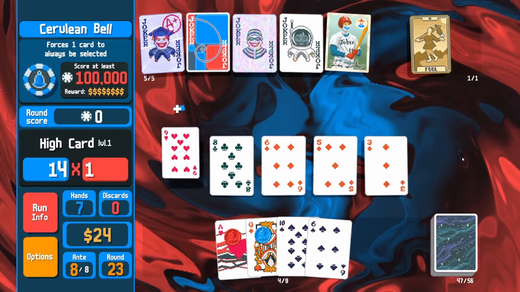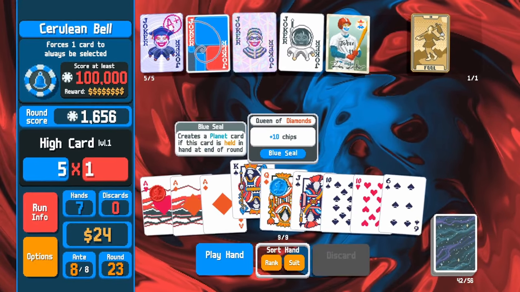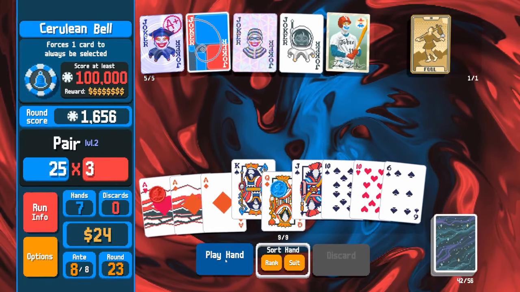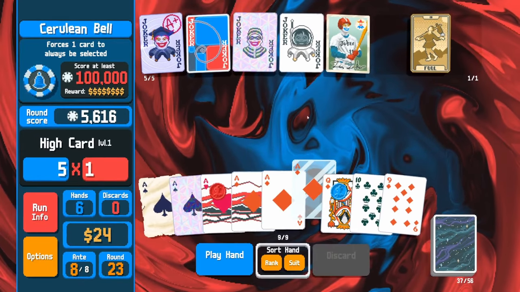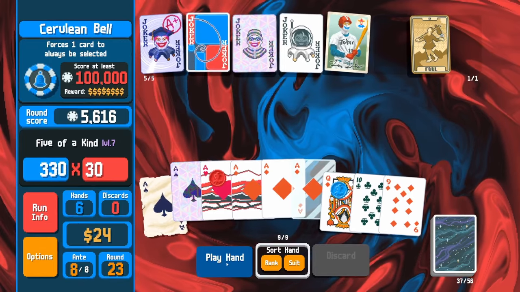Play a high card. See if I can get this to hit 5 of a kind. You know what I mean? There's no point in holding that queen, really. Because the fool's taking up the slot. The pair got upgraded again. Okay, there we go. Good enough. Let's go, baby. Glass is on the right.